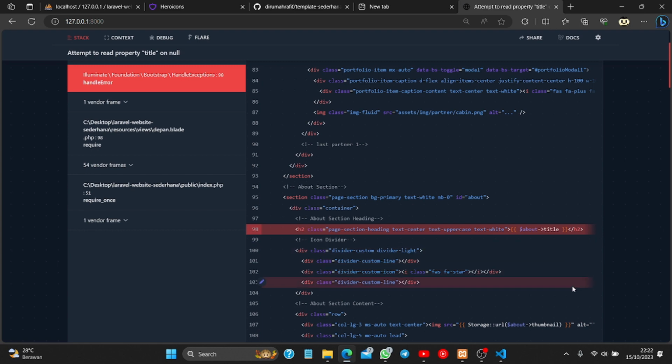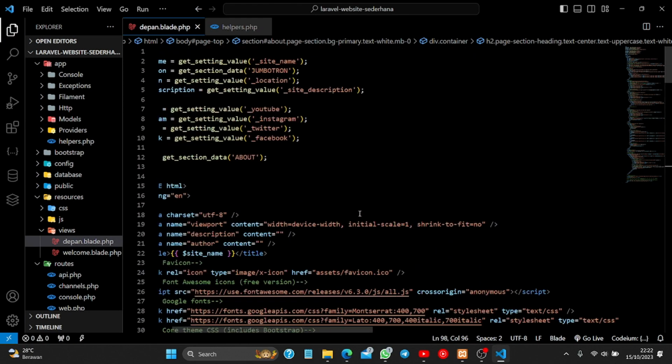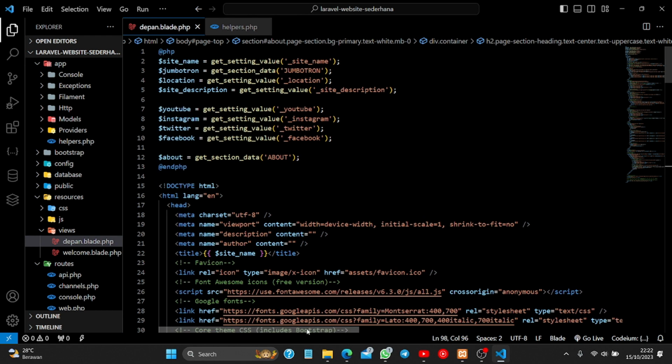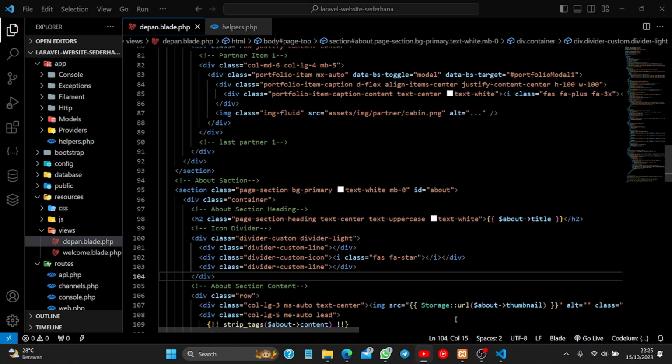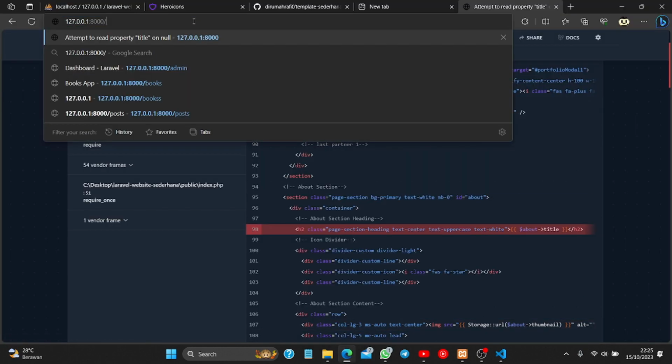Error because about title. Can scroll down, scroll up. About get section data. Okay, guys, so this error is because I don't add new section.